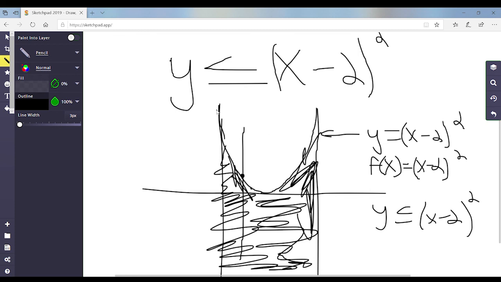And when you have inequalities, you have to think, so y can be less than or equal to x minus 2 squared. So it's basically like comparing your y value to when y equals x minus 2 squared. So it's like graphing x minus 2 squared, and then you're saying that y can be less than or equal to that. So it has to be in the region below. Or in the case that it was greater than or equal, or just greater than, we could say it can be anywhere in the region above. So that pretty much concludes it.